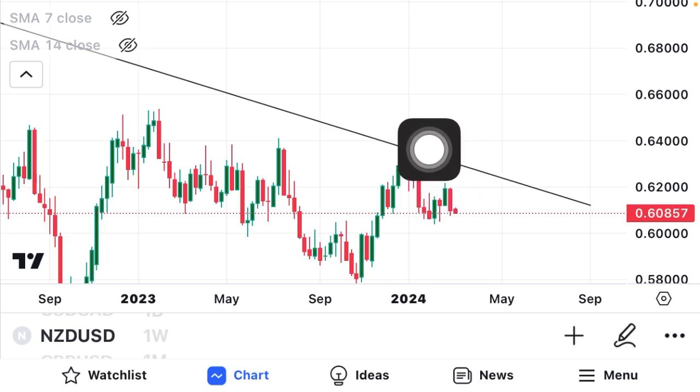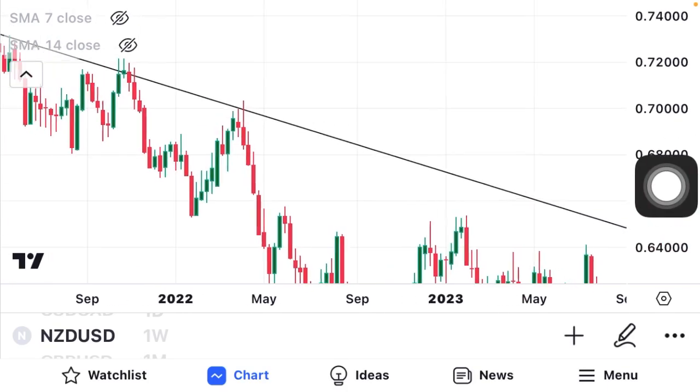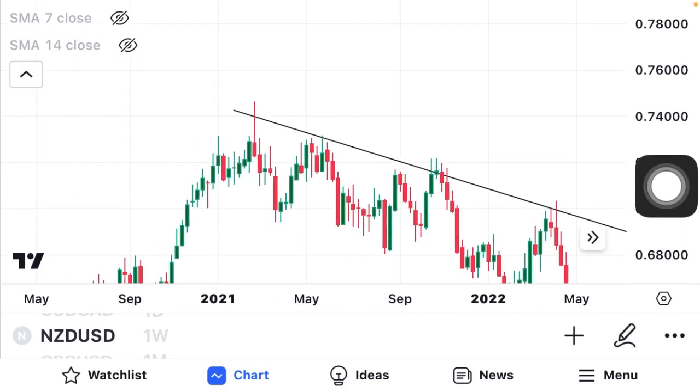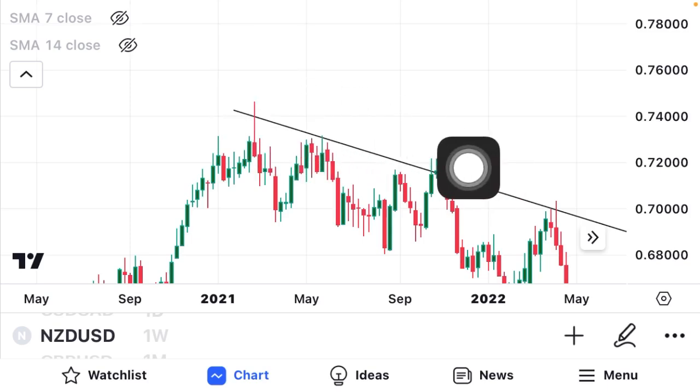You can see the shooting star appeared and it is green in color. You can still sell it. It can still be red in color. It doesn't matter. Anywhere you see a trend line, rejection must definitely happen there.